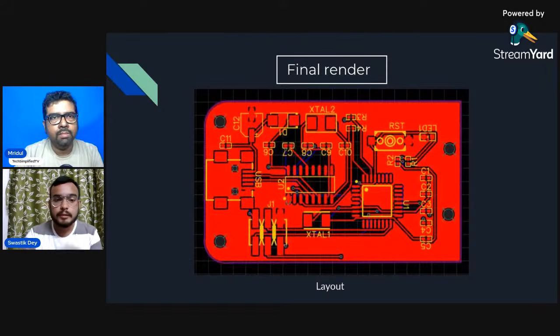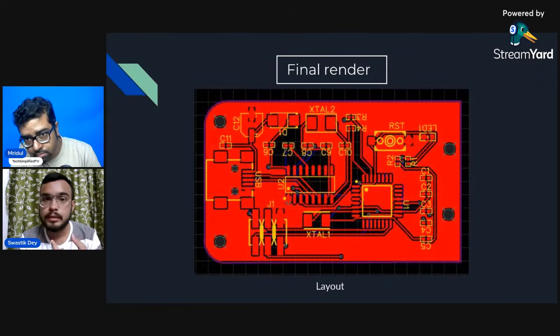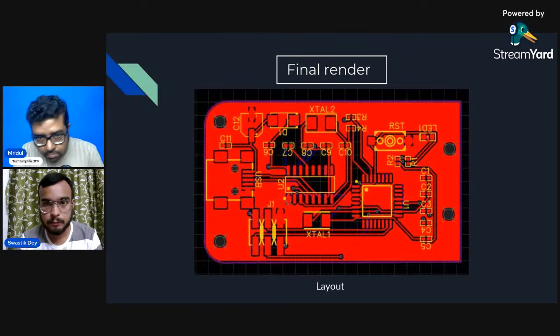Okay, so this is the finalized render of our entire circuitry. Before we move on to the next portion of our circuitry, there is something that we would like to summarize. We saw 4 different kinds of terminologies. The first one was the Atmega 328P microcontroller. The second one was the ICSP header pins. The third one was the CH340G chip. And the fourth one was the mini USB bus that we saw.